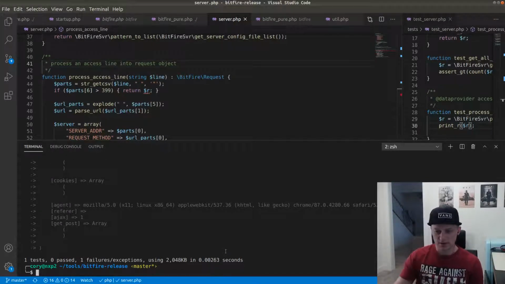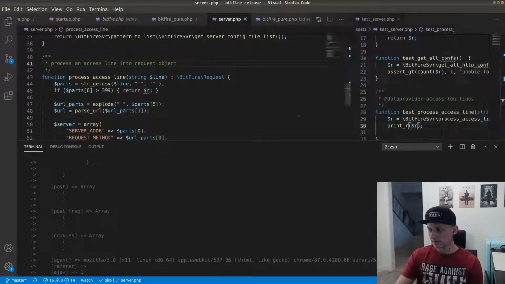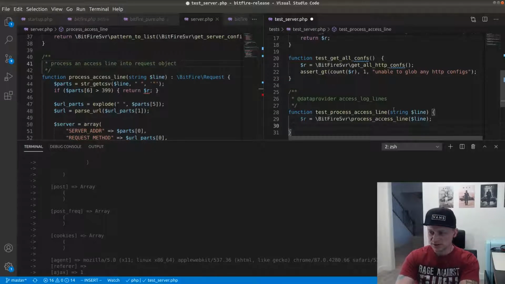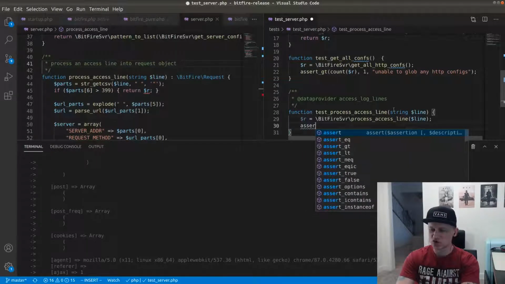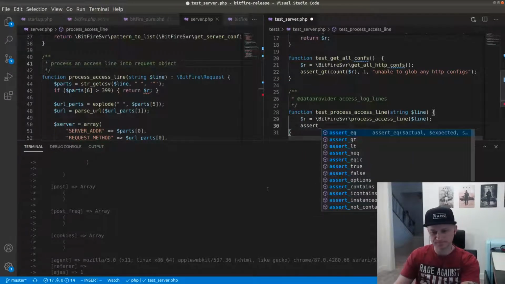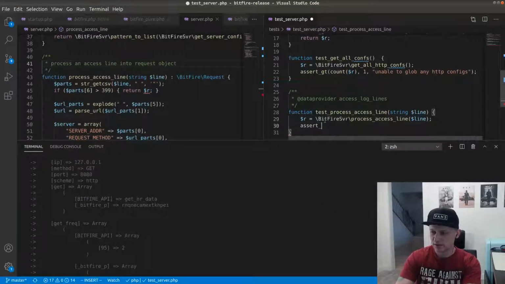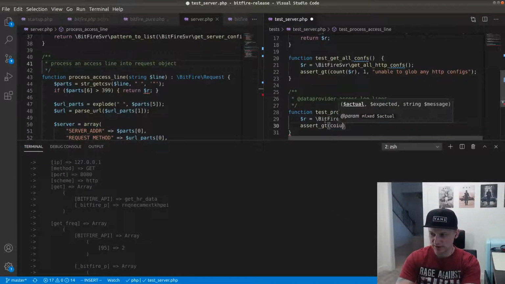So let's run our test again, and we have this guy which we need to get rid of. And this should say, let's assert that get count. So assert GT. The actual is count.